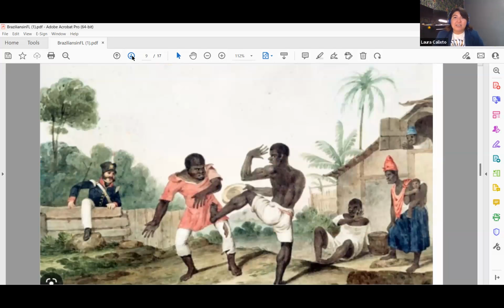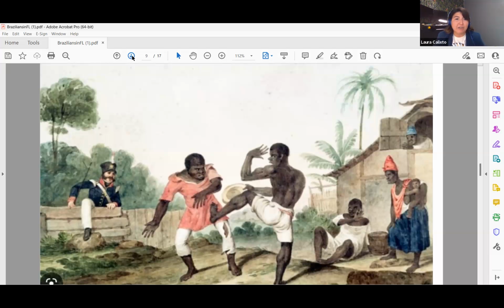With the Portuguese arriving in Brazil, in their ships they also brought a lot of people from Africa to work in Brazil's fields and the coffee and sugar plantations. We were the country in the entire world to receive the most Africans, and the last one to make slavery illegal.